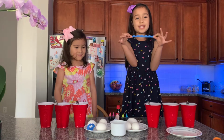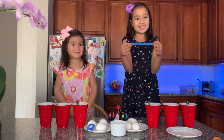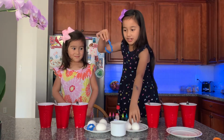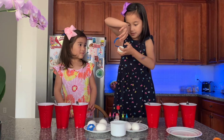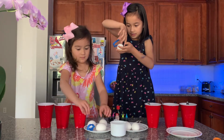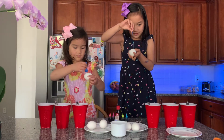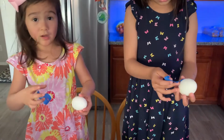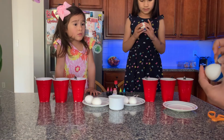So we have this tape to make the eggs look like they're hatching and for decoration. And so we're going to wrap it around the middle of the egg. We have to make it straight. Could you help me, Mommy? Just try to cover the cracked side.